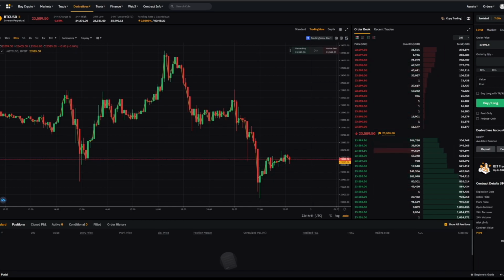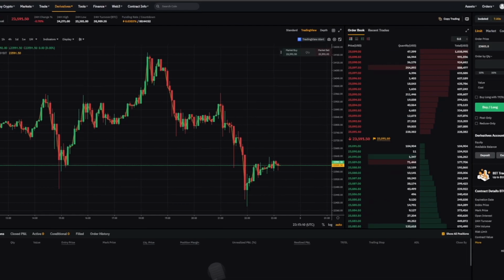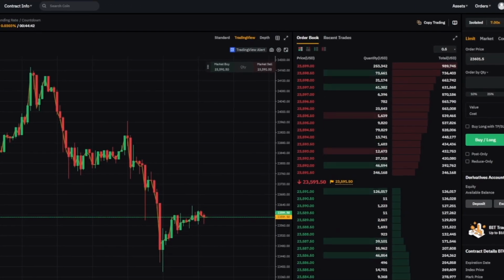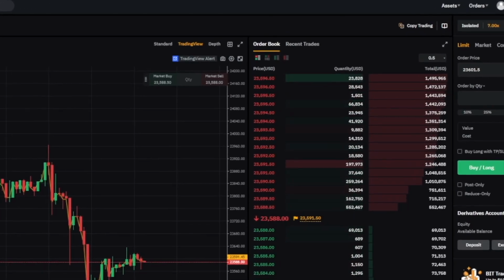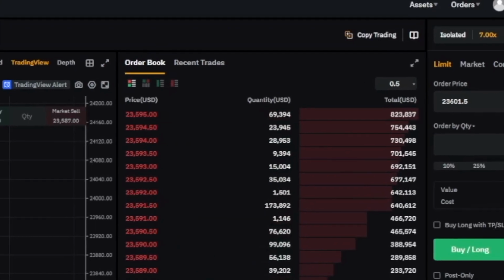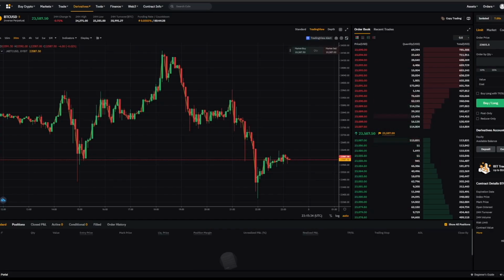And you want to be using it as a tool to be helping you and leverage on the quick moves that Bitcoin creates to create some big profits. So on the right side, this is where you can be building your position. Right here at the top right, we can be selecting isolated, which for the beginners out there, I would suggest leaving it into isolated right here. But you can be changing your leverage right here.